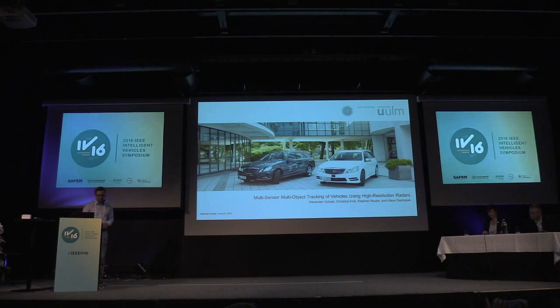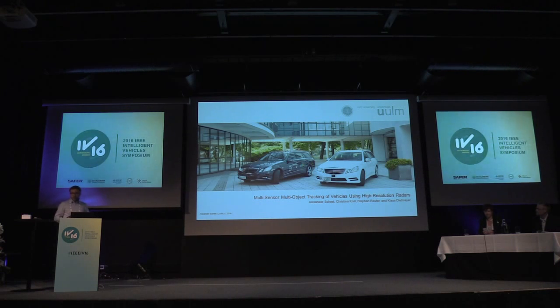Well, thanks for the introduction and a good morning to everyone. So for autonomous driving, it is very important that we know where other vehicles are in our surrounding and what they do. So for this task, we usually have tracking modules, which are able to estimate the states of those objects recursively over time. That is, they estimate the position, the velocity, or the yaw rate for each other.